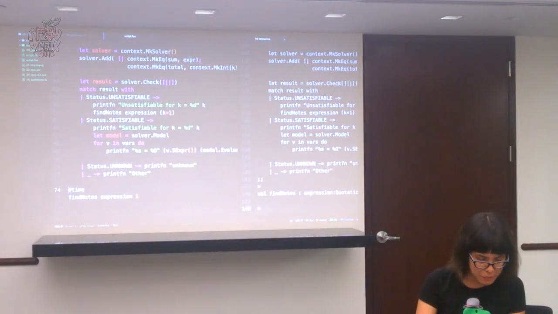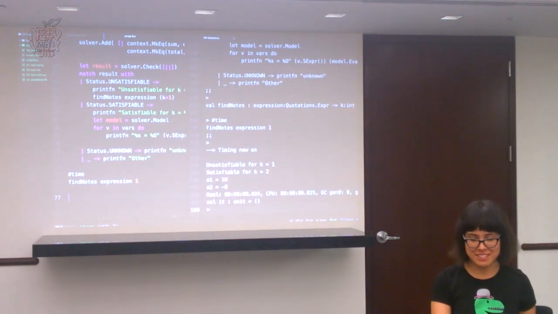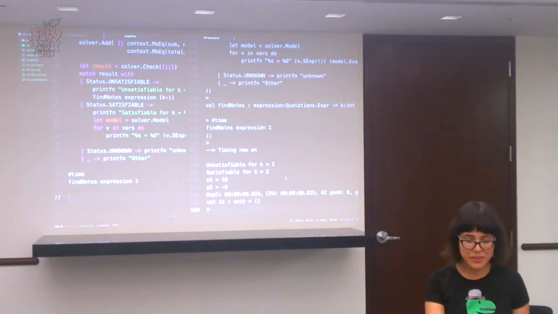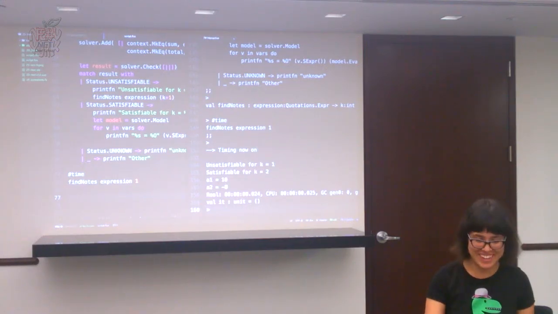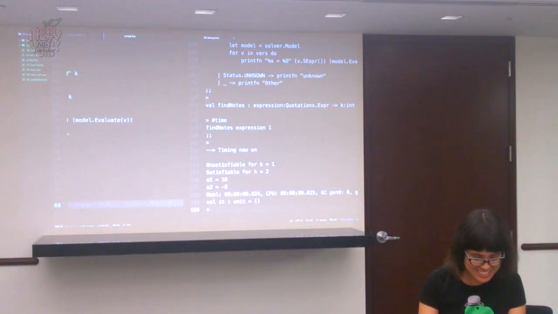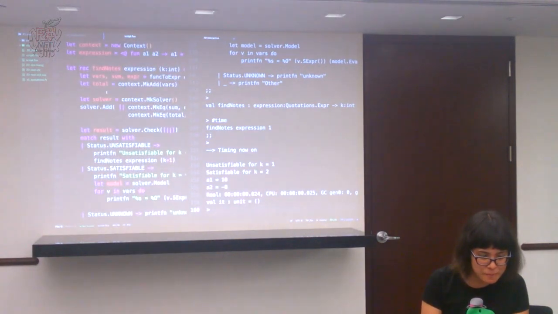And we will start with 1. And actually what I'm getting is that it's unsatisfiable for 1 banknote, but it's satisfiable for 2 if I pay 10 $1 bills and minus 8 $5 bills. That's not right. So we actually need to add some additional conditions. Just copy that over.